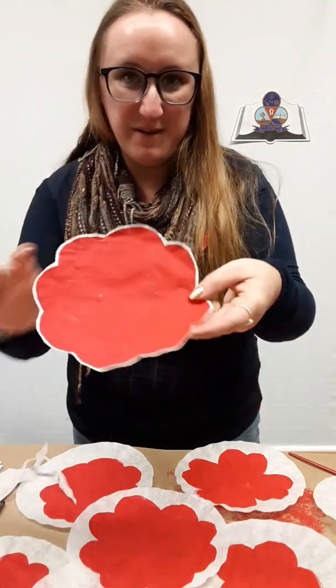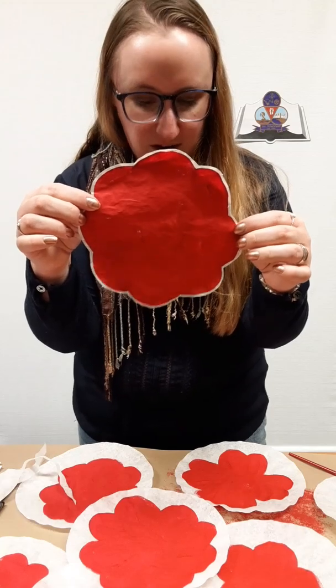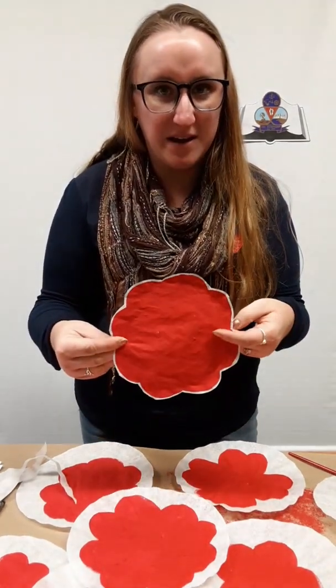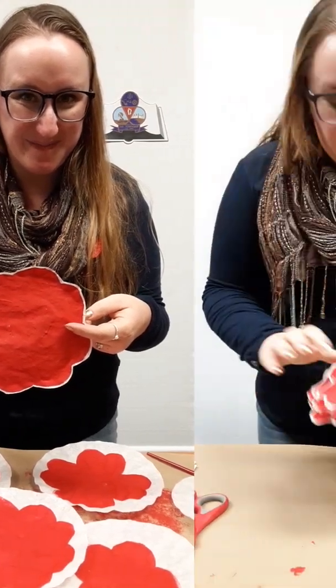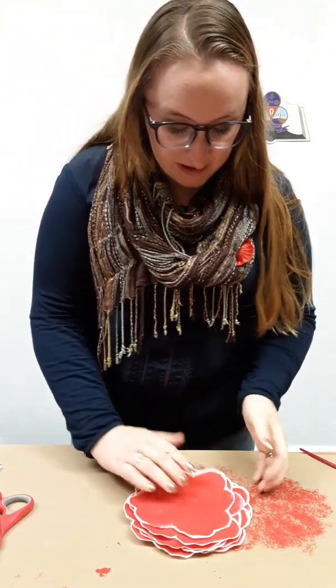And there I have my first poppy cut out, and you can see there's a little bit of a white edge. Now go ahead and cut out the rest of your poppies and come back and I'll show you the next step. All right, so I've gone ahead and cut out all 8 of my poppies.